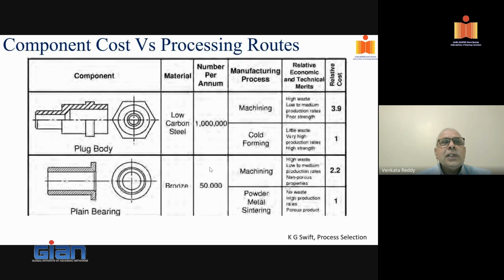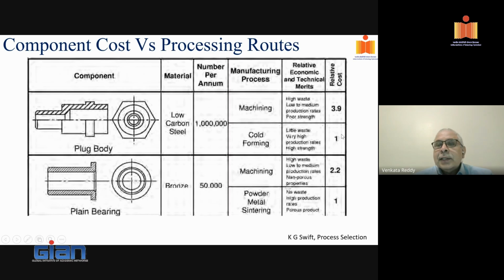Now, if you look at processing routes, you can clearly see this is the plug body. If a million components are necessary, and you go for machining, it will cost 3.9 units. If you go by the cold forming approach, it will cost only 1 unit.